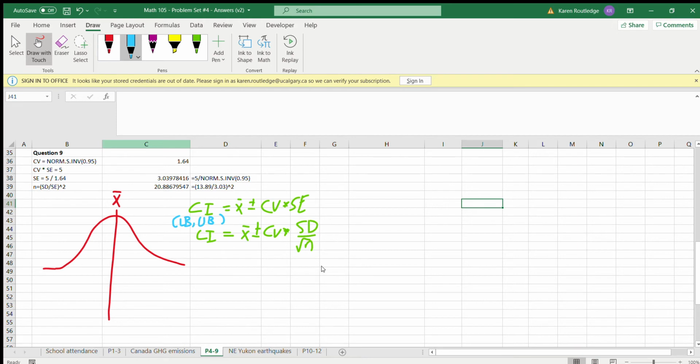To solve this kind of equation, it's generally best to start at the end, start with what we need, and work our way backwards. We need a sample size. We need an n, so we should find some equation that has an n in it, and then later we can work from that and solve for n. One possibility, and the one that we're actually going to use, is the standard error. The standard error is the standard deviation divided by the square root of n. So there's our n. And that is ultimately what we'll solve for.